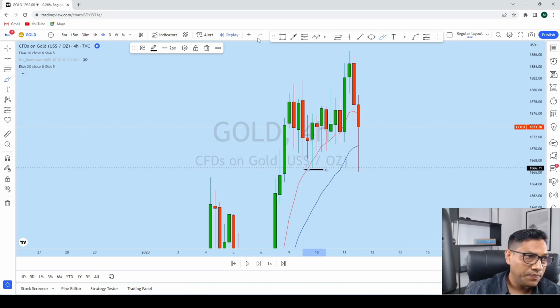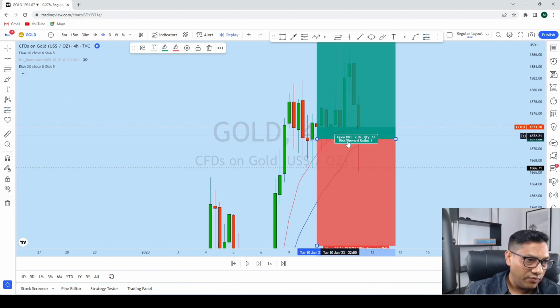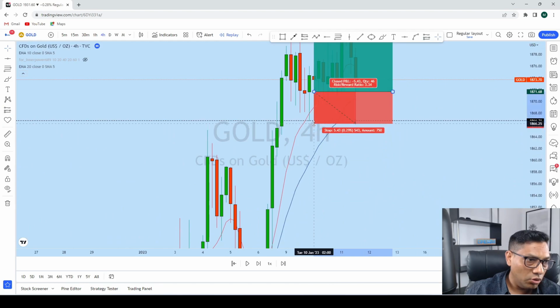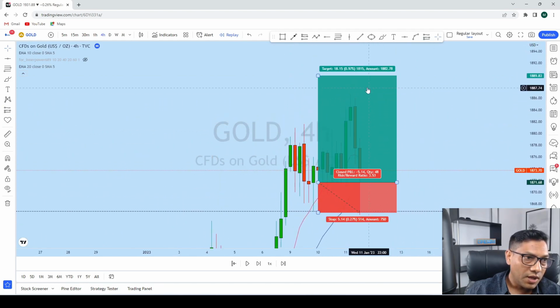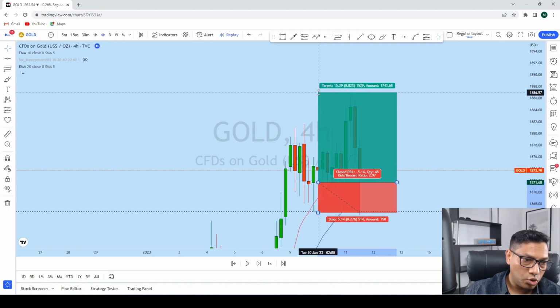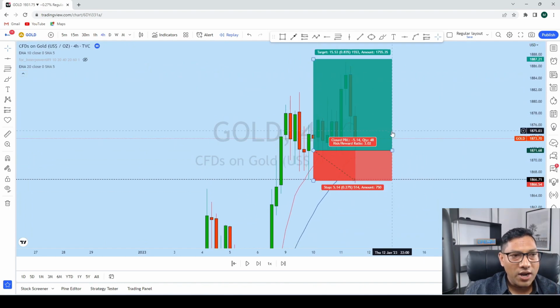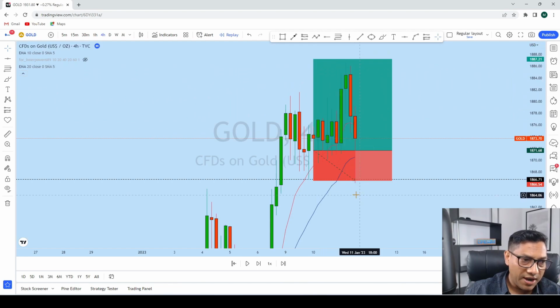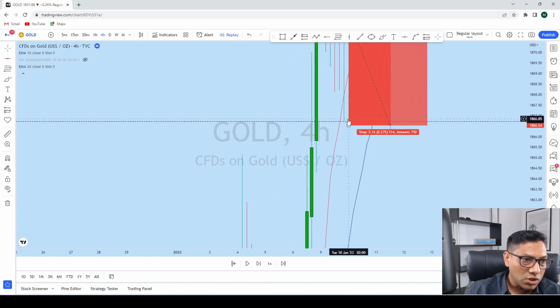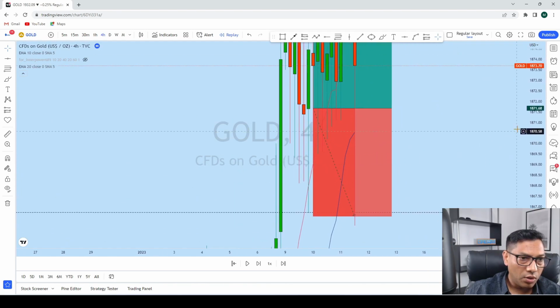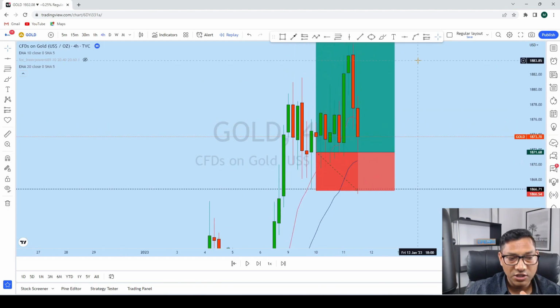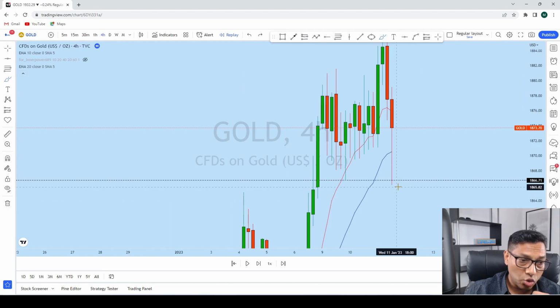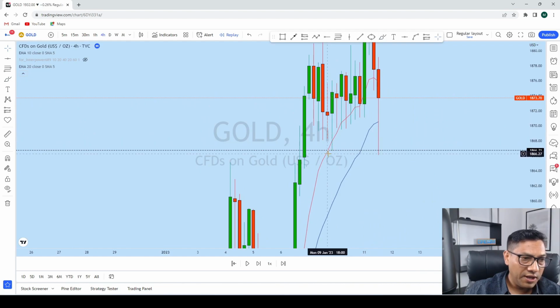This is the doji, and everyone who bought this market from here, let's say everyone has gone long, stop loss below this low like everyone else, and probably everyone was in a 3 to 1 or 2 to 1 risk to reward ratio trade. Now what happened, the price has gone up, it didn't reach that far, immediately has come back and just crossed the previous doji's low, closed above, and then the price started to move. Amazing, isn't it?